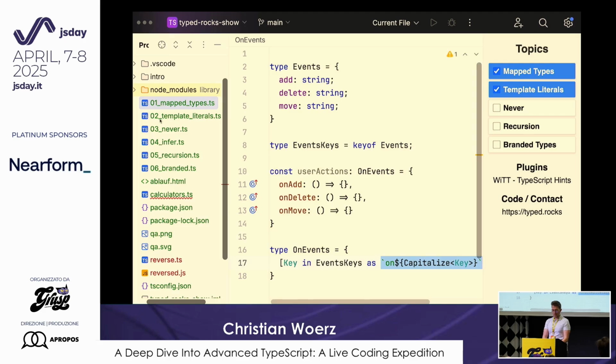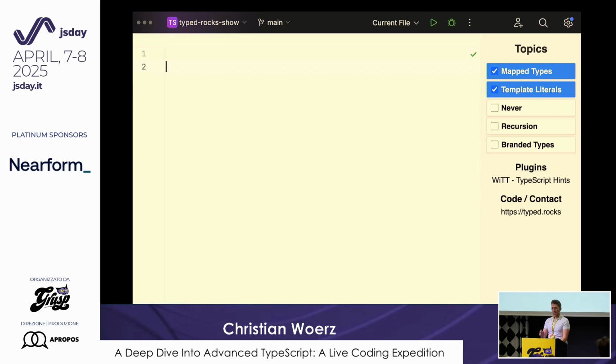Now, the next thing we want to talk about is these template literals here, because we can do much more with them. So let's say we want to have a margin padding type, like we want to have margin left, right, top, bottom, and the same for padding. We could create them manually and create a union where we create each string ourselves. But this is really error prone because when you misspell something, then you do not have the correct type. So we can let TypeScript do the heavy lifting.